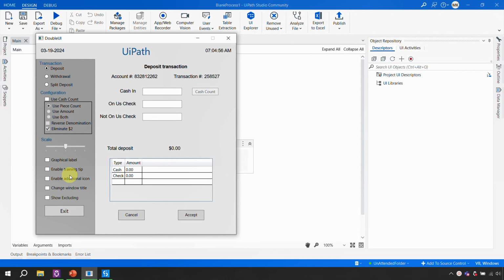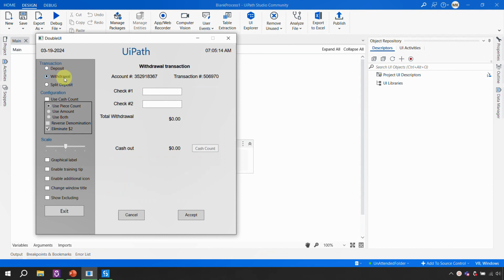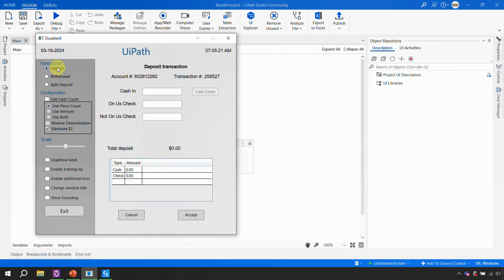Okay. So now if you see, this application is something, let's say, which multiple developers have to use and they have to do the same set of operations. So we go ahead and we create the object repository. Now when you see here, this has a deposit, then if I click on the withdrawal, you would see that the layout changes and now this is a deposit, this is a withdrawal, and similarly you have different screens.